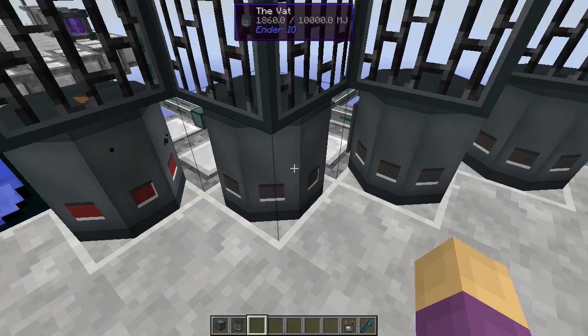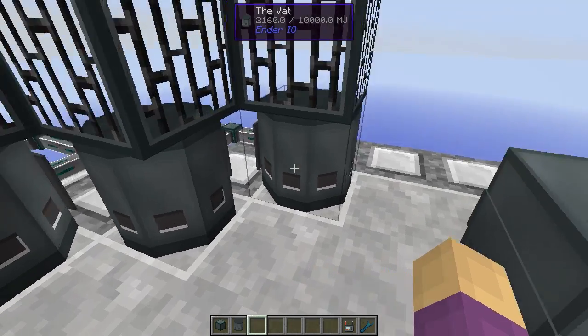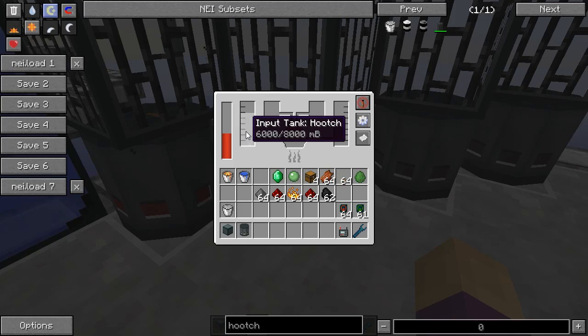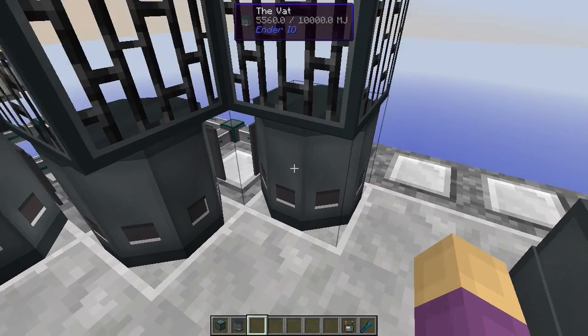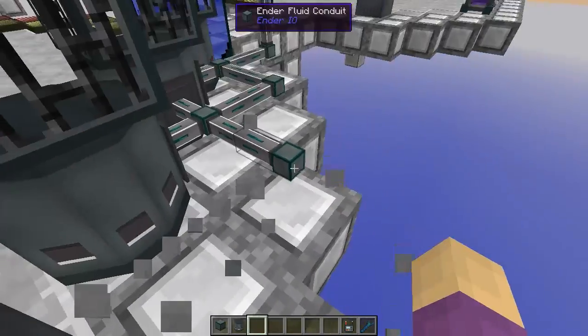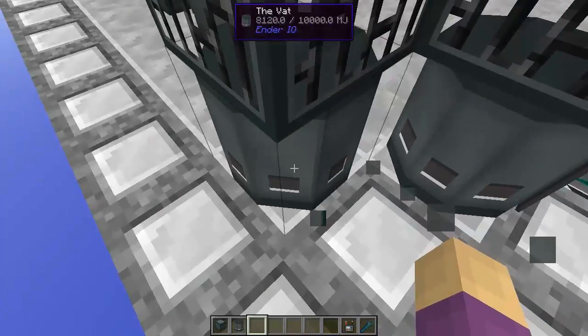There we go. Okay, so that one's filling up with Hooch. That one's filling up with Hooch. That one's filling up with Hooch. Why are we filling these up with Hooch? Hooch is the base fuel, and you can use it as a fuel. It's useful stuff. Oh, I actually don't need this one to fill up. I just remembered that. This is something else. Yeah, we'll get to that in a second. Okay.